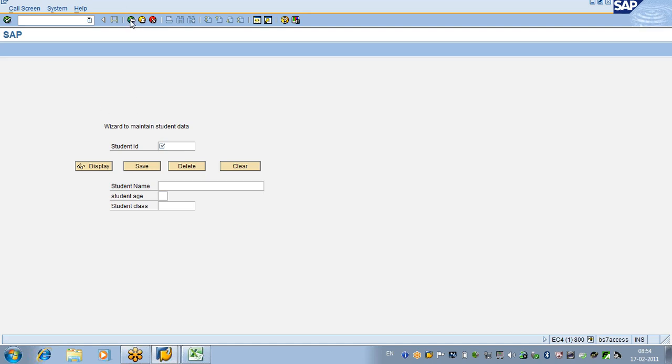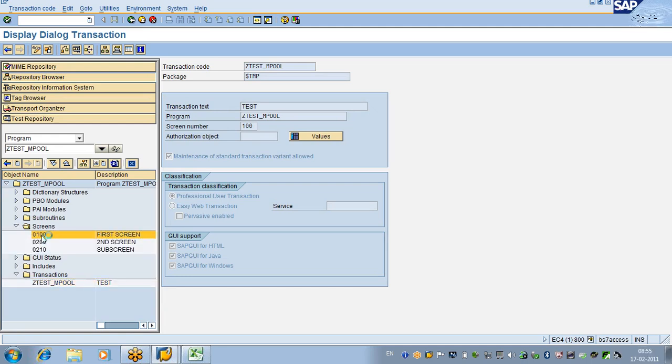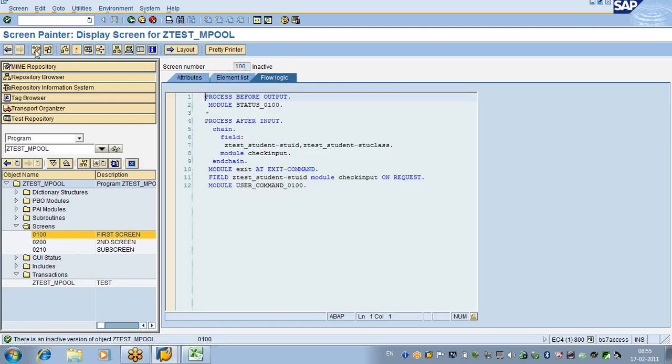Then what you need to do is go to the screen. Here after PAI you can write process on value request.